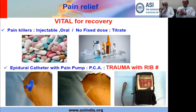So what they do, they make the chest tight, there is no movement on that side, they just refuse to cough, so they retain their secretion, there's no air going to that side, and ultimately 3-4 days later, these patients end up with a complete collapse of lung on the side of trauma or on both sides, and then they go on ventilator. This is something we are seeing very often, and that's where in the last 20 years, epidural catheter has made a huge difference.